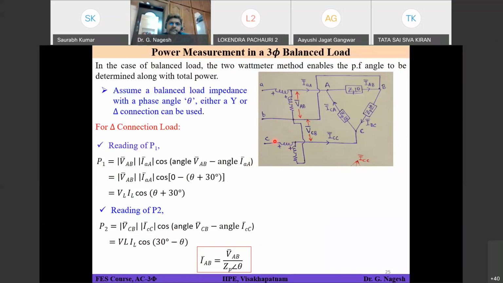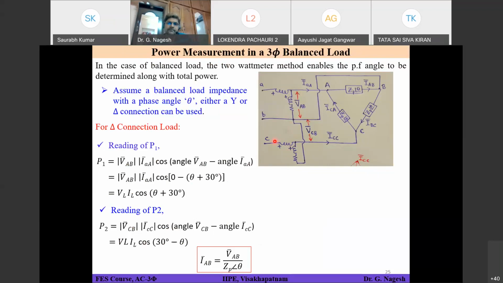So that means if you are connecting your wattmeter in any two phases, the other line will be considered as the common terminal for the potential coils. So there is nothing wrong. You can connect in any of the phases. In fact, you can connect in phase B and phase C also, and use line A as your common terminal. Any combination you can use, not an issue. In all the cases, the total power will be P1 plus P2. Whether the load is balanced or not, you will get the same reading, whatever fashion you connect.